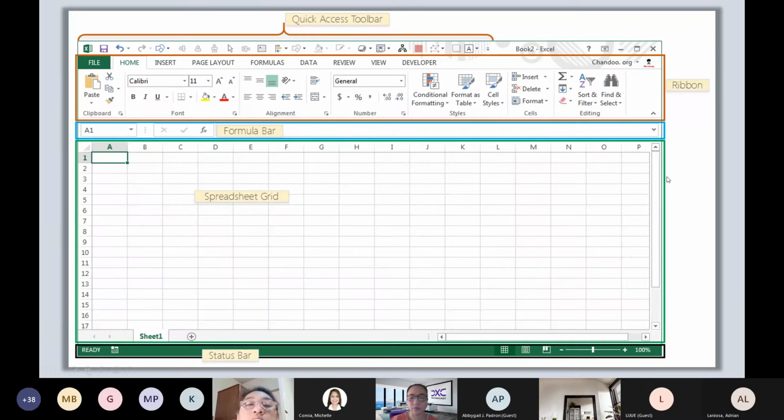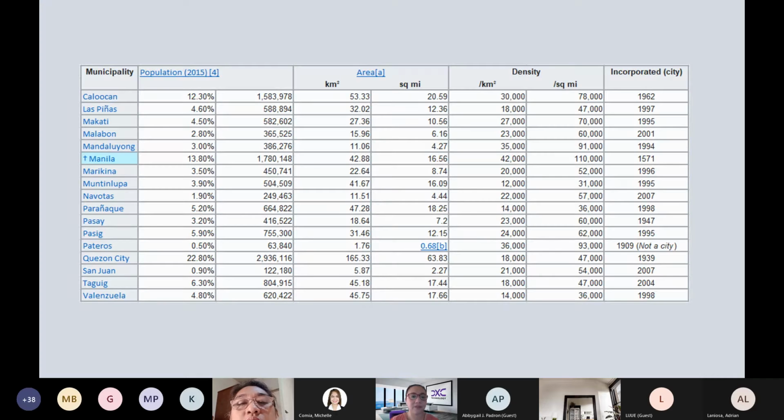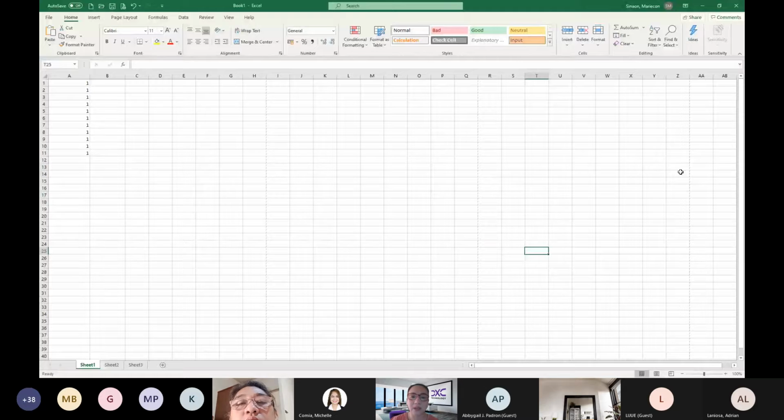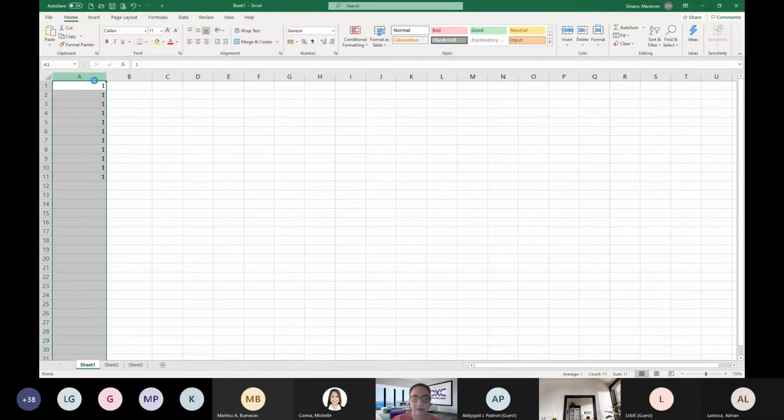Ayan. So, from this, let's go to actually entering and formatting data. So, this is just a sample. Gagawa tayo ngayon na, any questions po ba before I proceed? Or actually gonna make an Excel file.